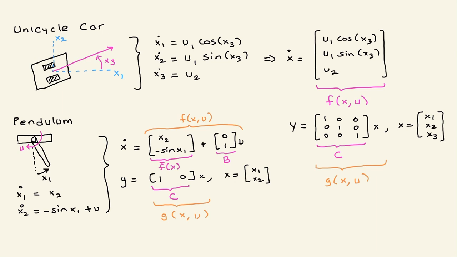Anyway, the motion toward x1 can be modeled as the velocity that you apply to the cart multiplied by cosine of x3, this angle. Likewise, motion toward x2 is the same velocity multiplied by sine of x3. You can easily derive this, and by steering your car you can change this angle. In this case, you are looking at a really nonlinear system, so you have this dynamics.